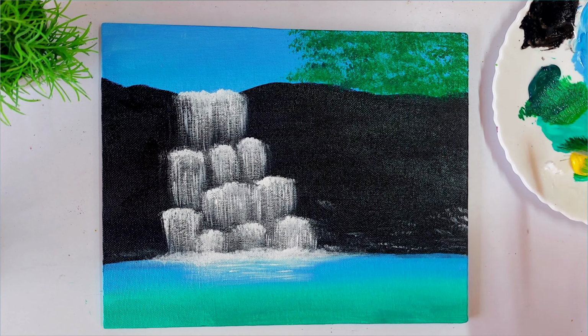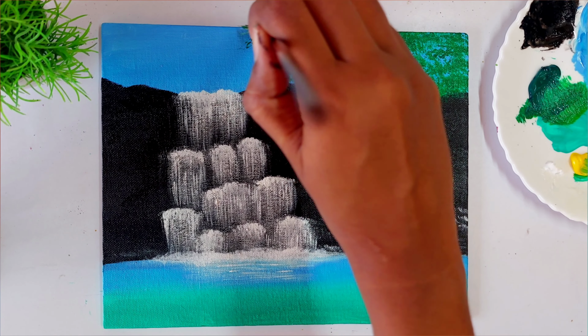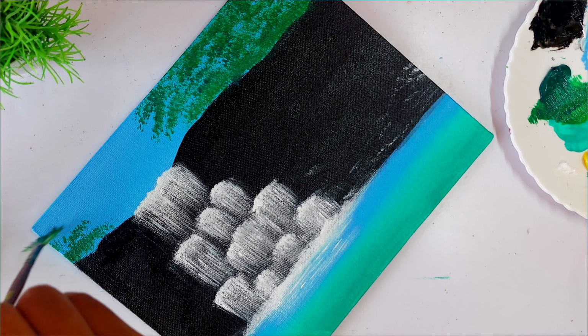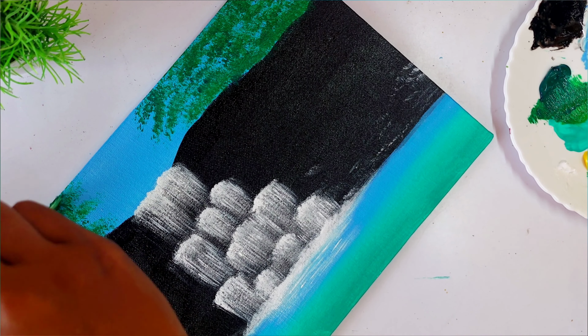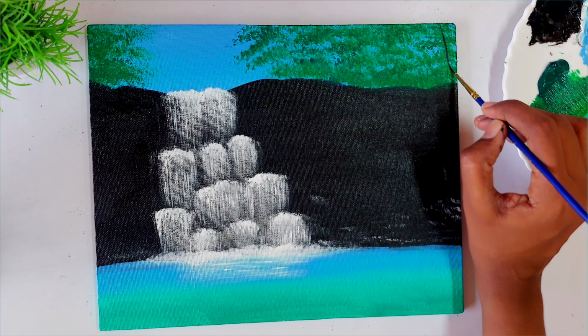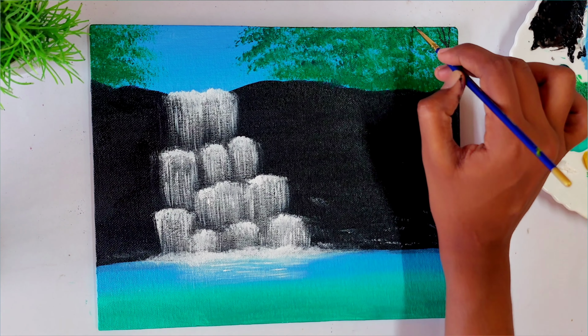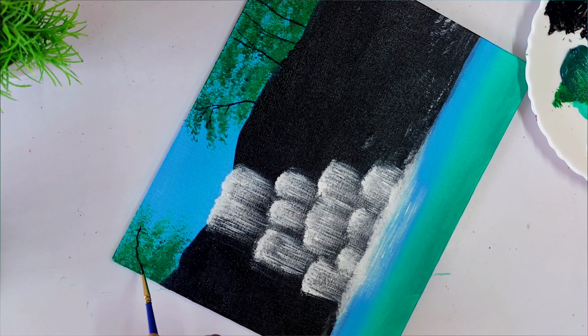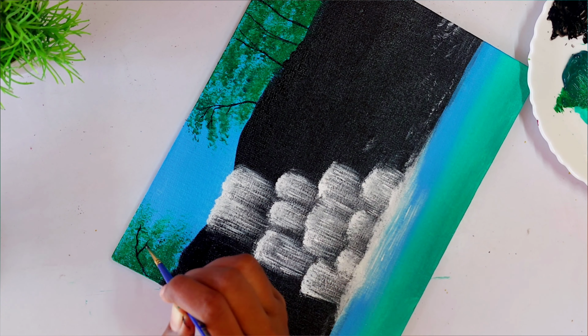So first we need to apply some layers for a shadow. So I just use the color here. And if you don't have the fan brush, you can use your flat brush. And now let's paint some trunks of the trees here. So here you can see I use my detailing brush and it is always really useful.